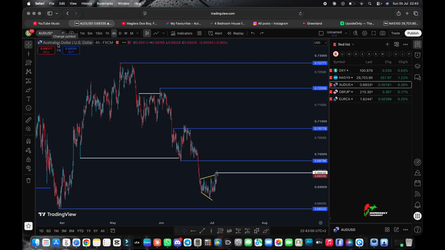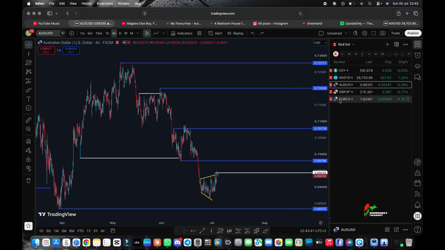In this case, the first pair here is the Australian, and it's being compared to the US dollar, right? So Australian against the dollar. If you remember what we spoke about earlier, I mentioned that the dollar index, we basically analyze it to see the strength of the dollar economy, right? As we have analyzed the dollar economy, we have noticed that it's going to be gaining strength, right?